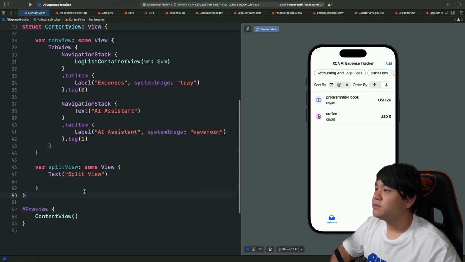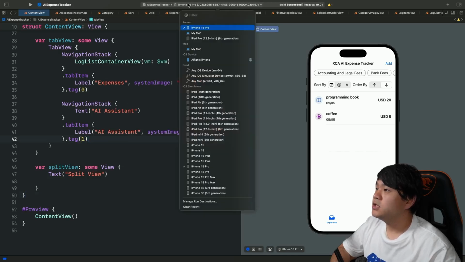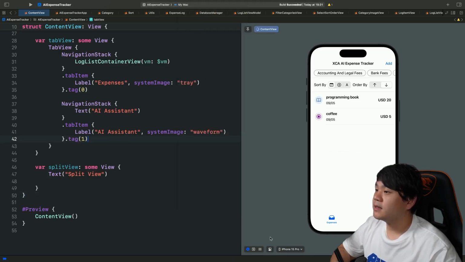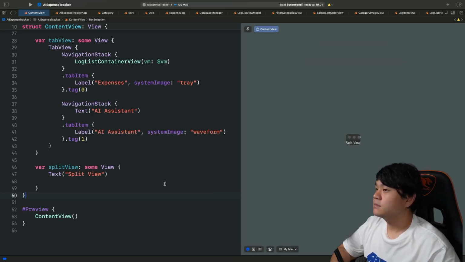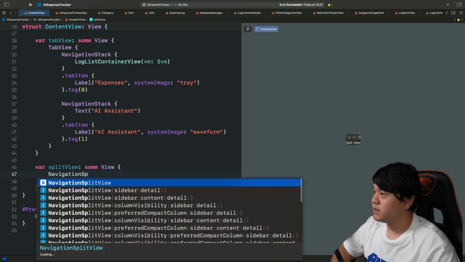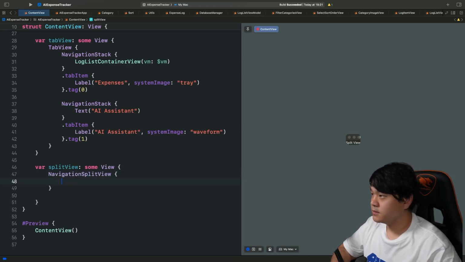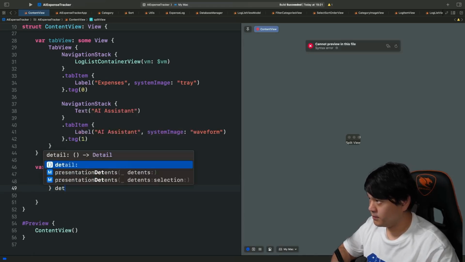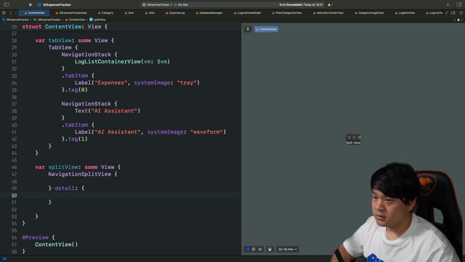Now let's move on to the split view. For this, I'm going to change the scheme to my Mac, and change the device as well in here. Okay, let's begin. Let's declare navigation split view, and in here we pass the detail.